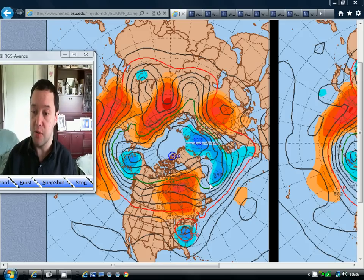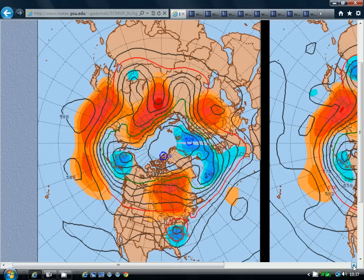This is the ECMWF 8-10 day anomaly. What we're seeing here is the blue colours, which is below average heights — that extrapolates into low pressure. The orange and red colours are above average heights — that extrapolates into high pressure. So we can see that we've got a big trough here in the Atlantic in 8-10 days' time, developing along the lines of the jet stream. That's pushing southwards from Newfoundland into the Atlantic and then going into the British Isles. We've got a trough of low pressure developing — that trough is the remains of Tropical Storm Leslie. So it does look as though that's going to run across the Atlantic in 8-10 days' time and really start to shake up the pattern. This is quite an unsettled pattern — the jet stream is shifting southwards. We've got low pressure in the flow, bringing in really quite unsettled weather, if that's right.